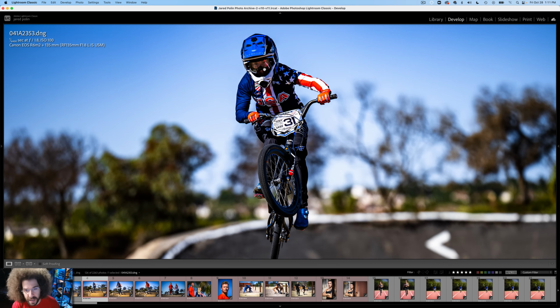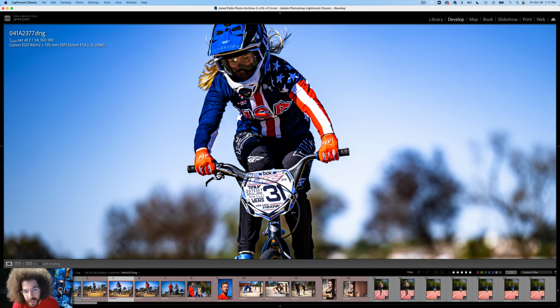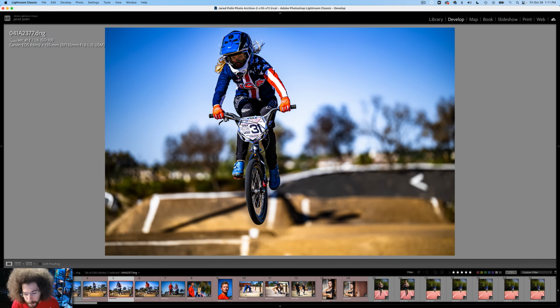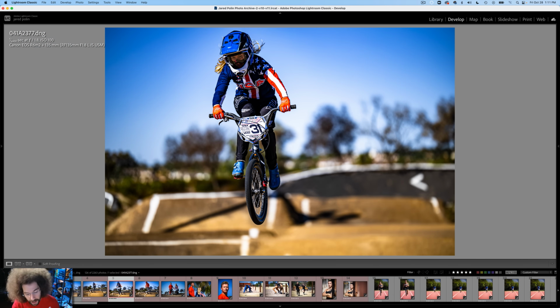So you can see right here, nailed the focus. It tracked her the entire way. And you can tell that because the last image from the burst right here, it's still tracking her. She went up and over that jump and it is following her the entire time. That is a big deal right there.